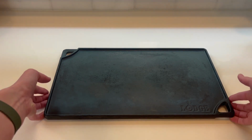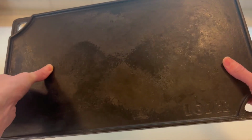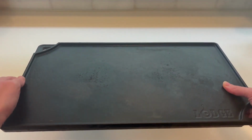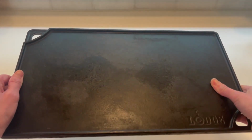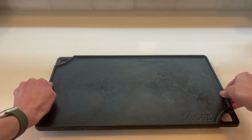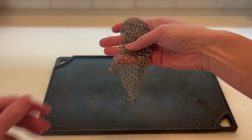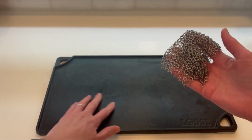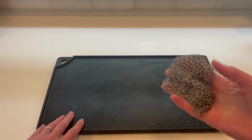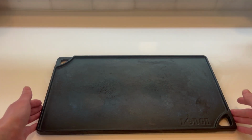So we've had this for at least 5 years. It is hefty, and you can see that it's been used and abused. I'm sure some cast iron fanatics are not thrilled with the way I've cared for it, but it is well seasoned and it works fantastic. And for cleaning it, all I do is use this steel wringer to scrub it down with just water. Sometimes I will use soap on it and season it, but really it's quite easy to just scrub it down, dry it off. It's good to go. We've never had any issues with it.